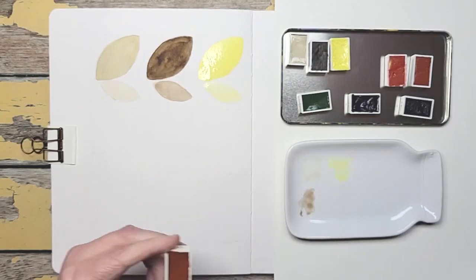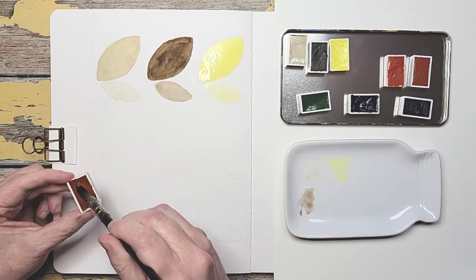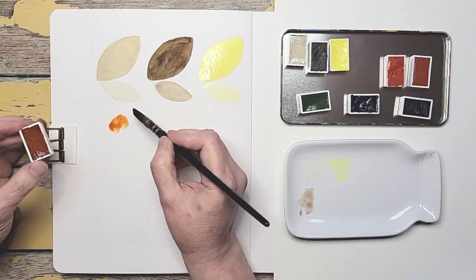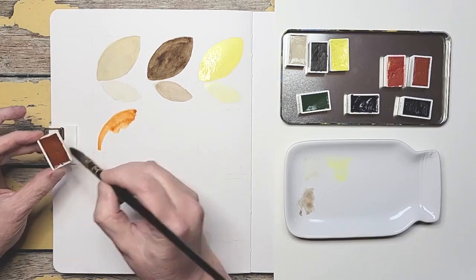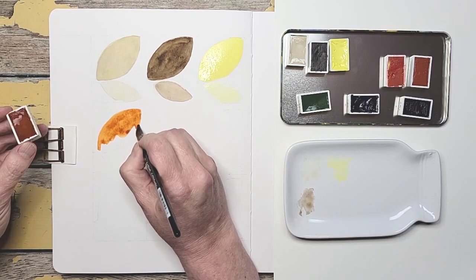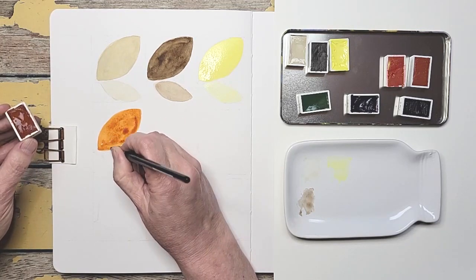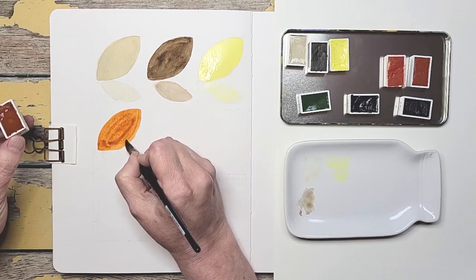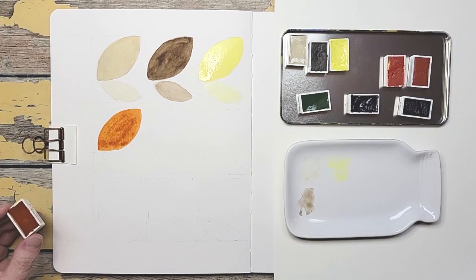This is Mummy Transparent Red. I didn't know what to expect of this. I usually don't really care for a real transparent color because it just takes so long to get the color out. I like to just dip and go instead of sit here and play with it and really try to get it onto my brush fully loaded. You can see how light that is. Okay, rinsing my brush.